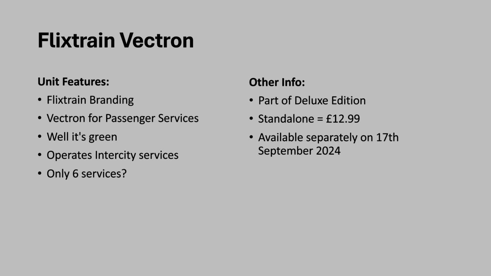I'm not too sure. I couldn't really find a timetable for it, but what I did find out in that little interview that Lucas did a couple of weeks ago is that it's only got 6 services, which is a little bit disappointing. I personally think for a Deluxe Edition DLC, if you compare this to the 390, which is going to have an extensive timetable, I kind of feel like this is a bit of a futile DLC, a bit pointless. I think it's only there really to use the Vectron on passenger services, which they could have done from the outset. But it's still going to look cool.